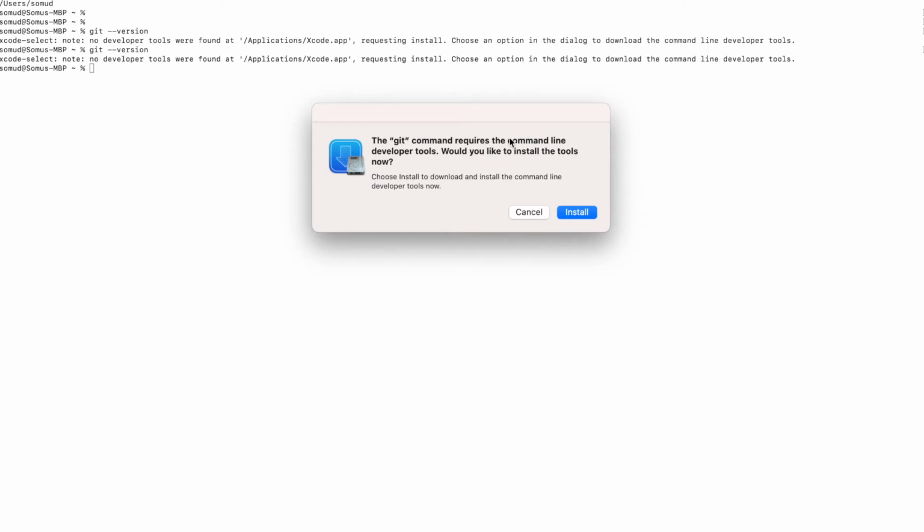Just one thing: Git is a repository. It could be a local repository, it could be a remote repository. So github.com is a remote repository, and Git is a command line tool which is used for your local operations. So you can create your repository locally and keep it, and when it is required you can push it remotely. So there's something called local and something called remote. Okay, so I will go ahead and install it. It will take some time, so I will pause this video, and once it is done I will go to command line and again show it to you.